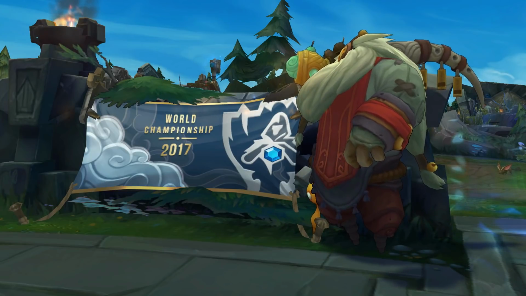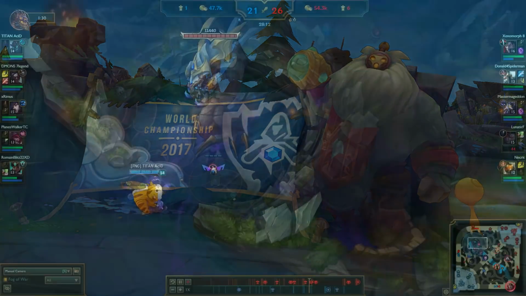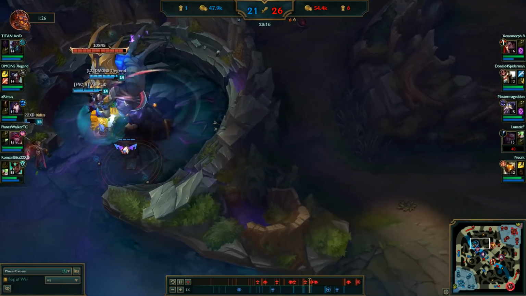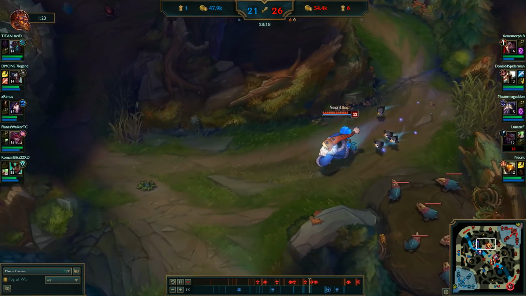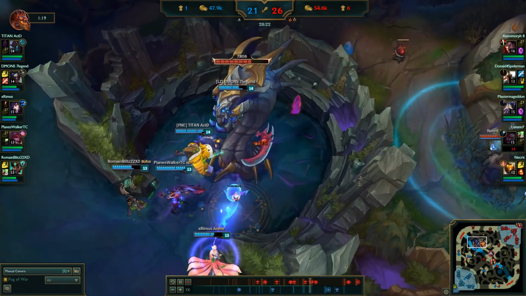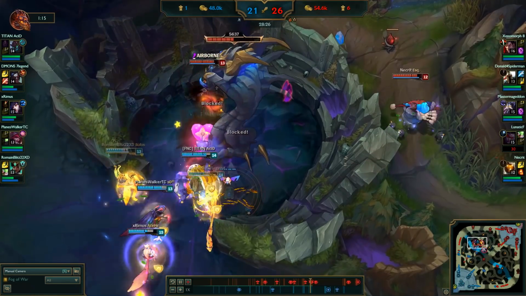So why does this build work? Bard has an advantage I always loved exploiting. Whenever you pick something unusual, the enemy doesn't know how to fight against it. They don't know what your pick is good at, what it is bad at, and that plays a major part in Burst Bard. His greatest strength is incredible burst damage.